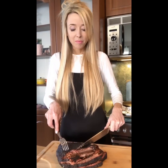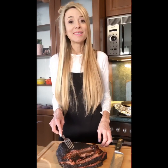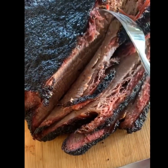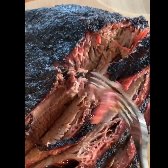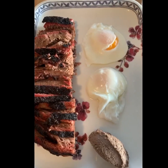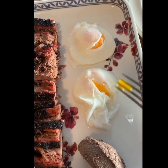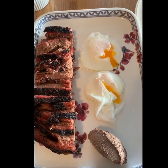Wow, you can see the meat is just coming apart here. It looks awesome. Look at that gorgeous smoke ring, and all that meat is just fall off the bone, perfectly smoked. It's going to be so delish. All right, got some brisket there, my pate, some perfectly poached eggs. Bon appetit. Now that's what I call brunch.